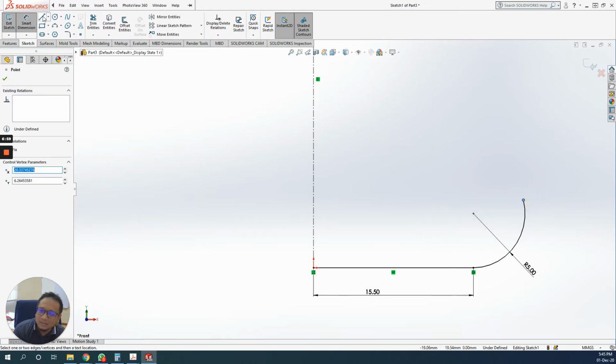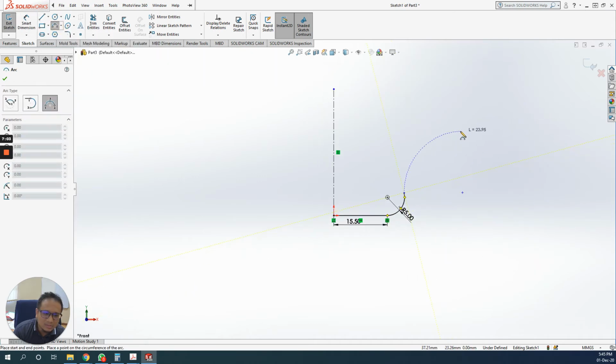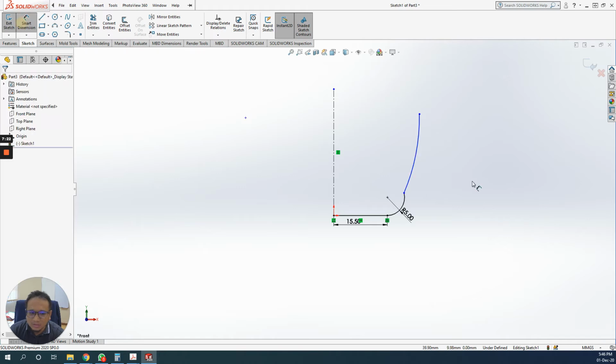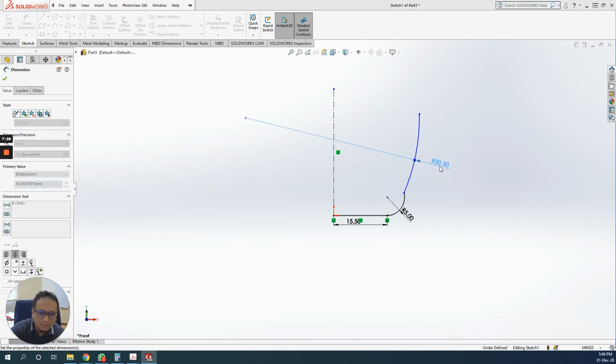And then another radius moving upwards about 50, about this one. We're going to fix it later. Like that, and set the dimension to be around 58.